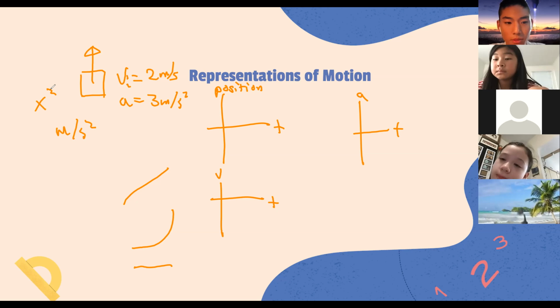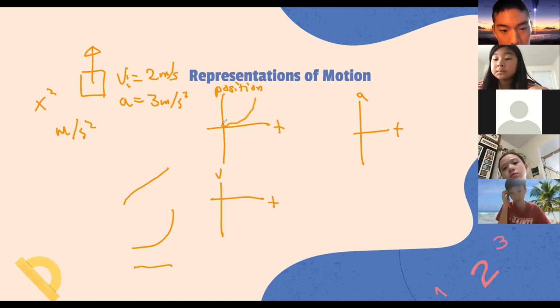And so basically what's happening is, every second that passes, the car is moving faster and faster and faster. And so its position, which is basically the distance it travels, is getting faster and faster and faster. So you start off with a very slow line, but as the velocity goes up, it starts to curve up really high, right? That's an exponential relationship. What do you think the velocity versus time graph will look like?